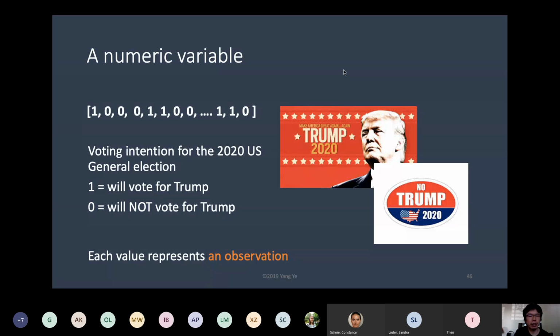And as I said earlier, it can take different values, either 0 or 1. So the variation happens between 0 and 1. The variability idea comes from it being able to take the value of 0 or 1. But it doesn't have to. It could be that everybody will vote for Trump, everybody is a 1, so there will be no variation. Or everybody will not vote for Trump, it's all 0s, and there's no variation. But there's variability because it can take one or the other value.